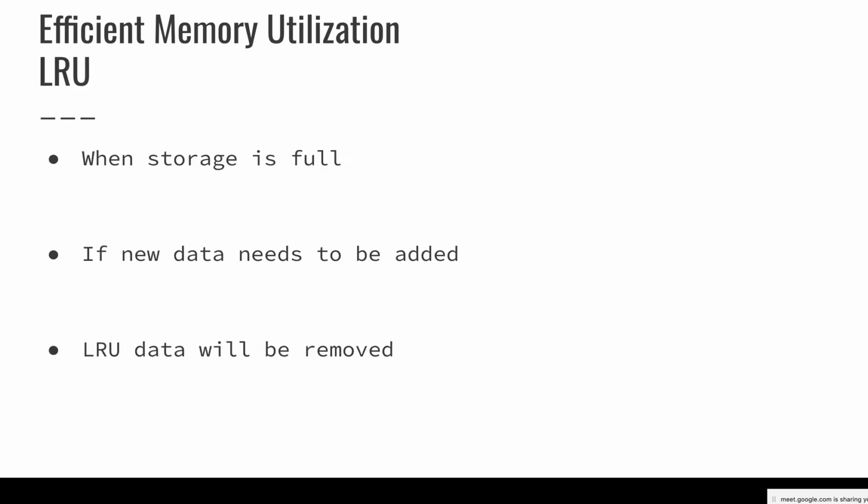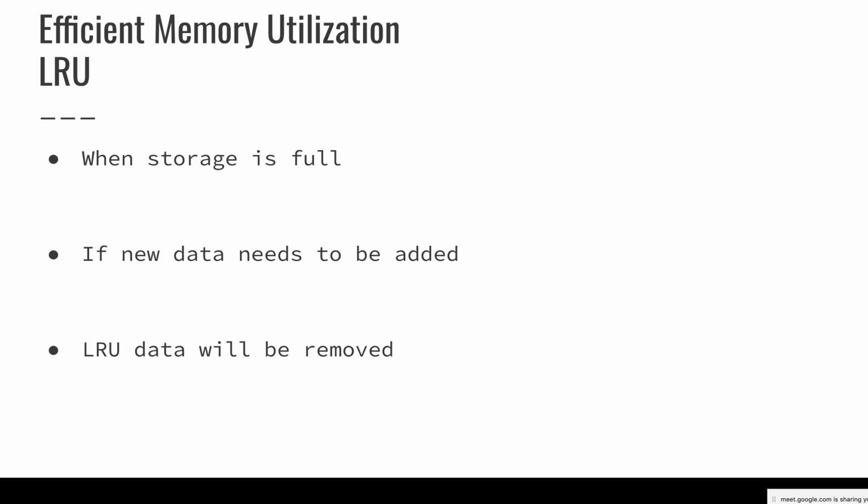Second is LRU, or least recently used strategy. What exactly does it mean? LRU simply means that whatever piece of data was least recently used gets removed. Let's think of it in terms of a timeline. For example, your cache has 1 week worth of data. Suppose today is Sunday and our cache has data from last Monday to today.